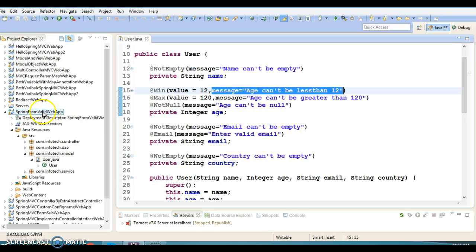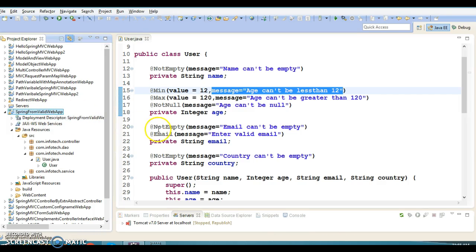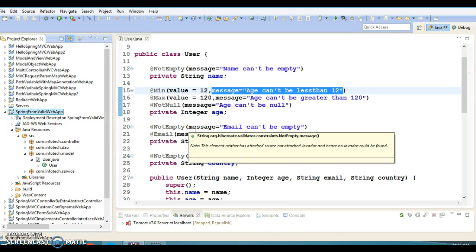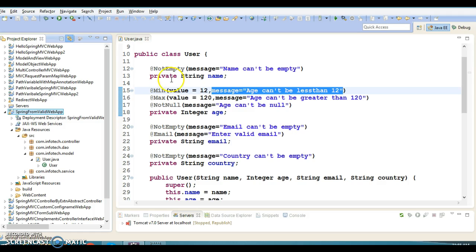If you did not watch my previous tutorial, then I request you to go and watch it. There I have shown how to validate this form bean in Java code itself. Now in this video we will refactor this code and move this message into the properties file. When you create a web-based application, you will have two kinds of validation.